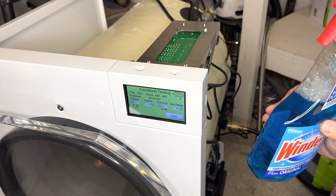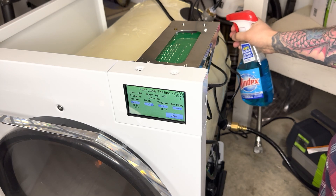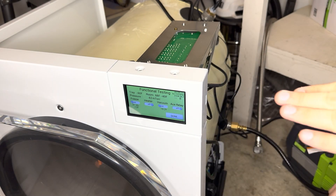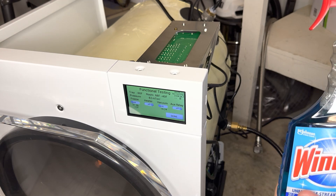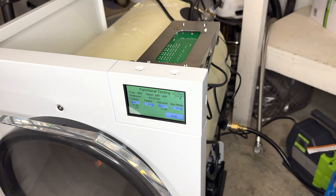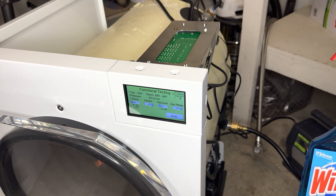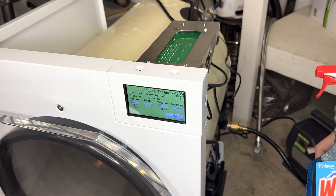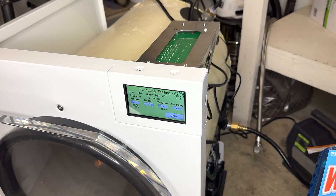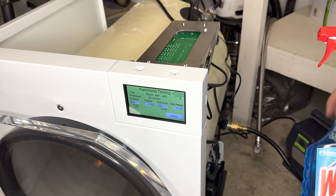The first place I always spray is this vacuum sensor here. I just put a little bit of spray in this area and then we'll watch to see if we see a drastic change up or down. Typically with Windex I normally see it go down because it freezes, but we have a pretty good mTorr so I don't expect to see any changes. Give yourself 30 seconds to a minute between each spot you spray, and pay attention — if you see a drastic change you can identify it and go back to those areas where those leaks are.